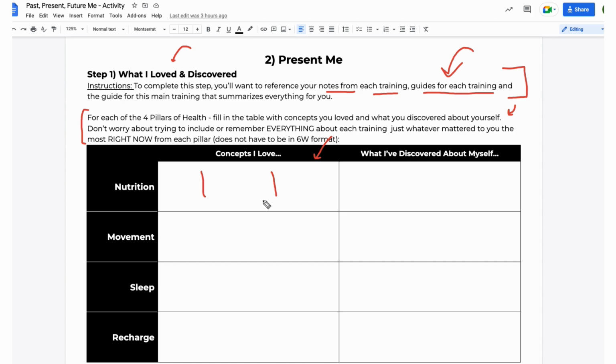There was a lot of stuff that we talked about. We said a lot of that stuff is going to serve as a reference for the rest of your life. But what were the things that you found most applicable and that mattered to you the most in the phase of life that you are in? And again, it does not have to be in full sentence format.